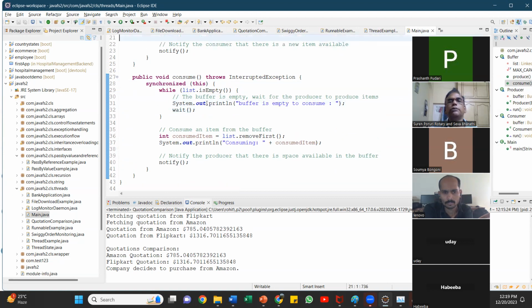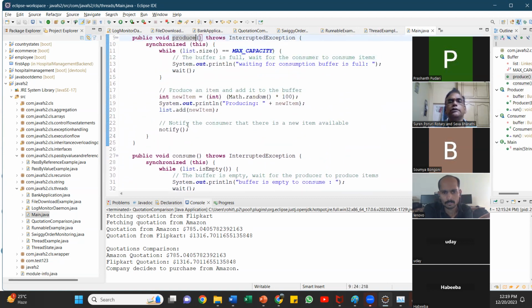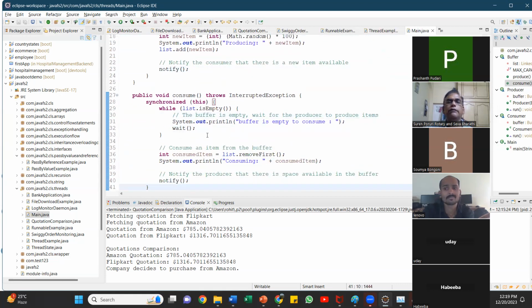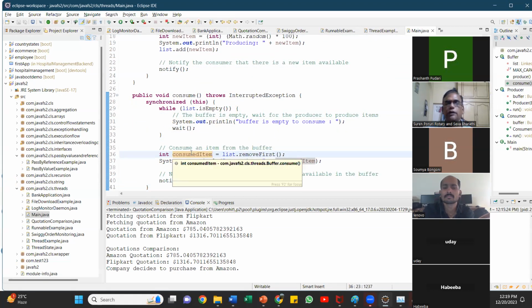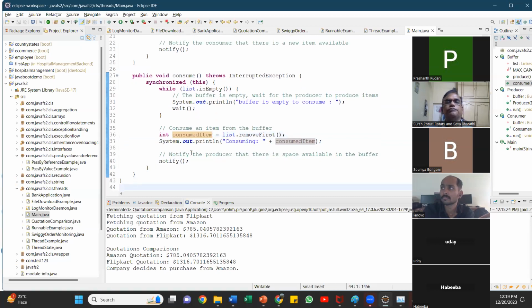Once the producer produces, it will call notify, and then the consumer, which was waiting, will consume. This is a little complex to understand, but all of you please go through the code, and we can probably have a separate session on this.